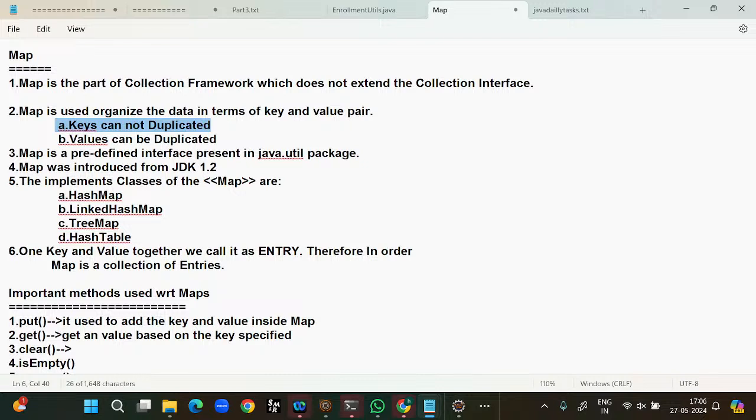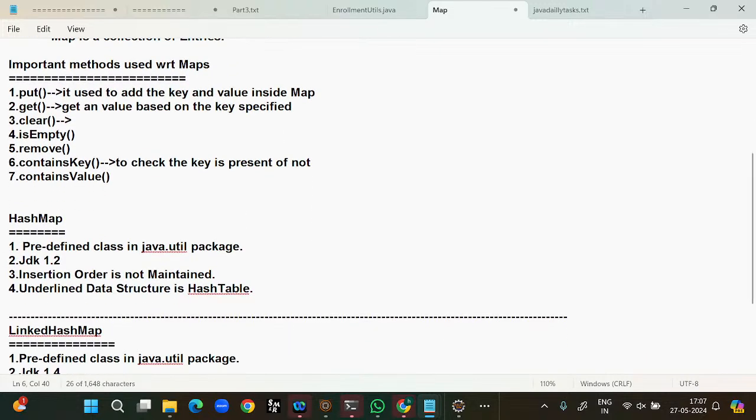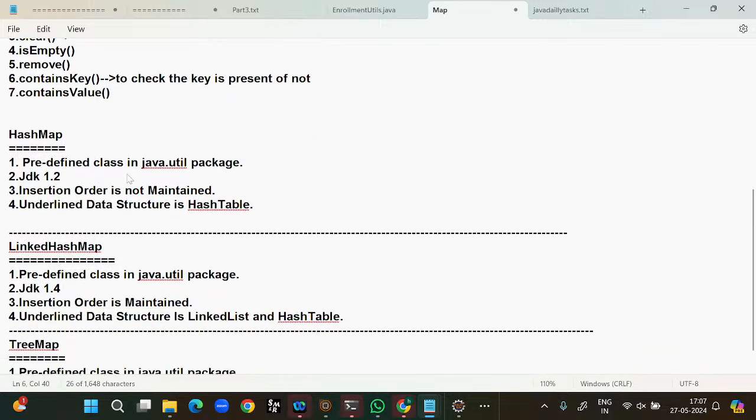You can add the entries to the map with the help of the put method. Important methods with respect to maps: put, get, clear, isEmpty, remove, containsKey, containsValue.